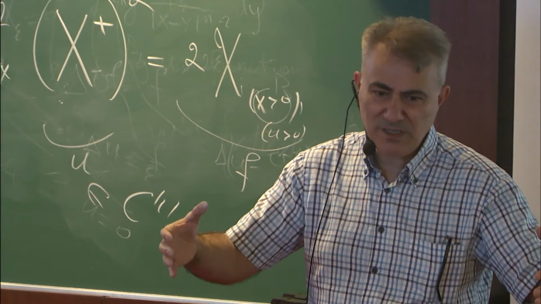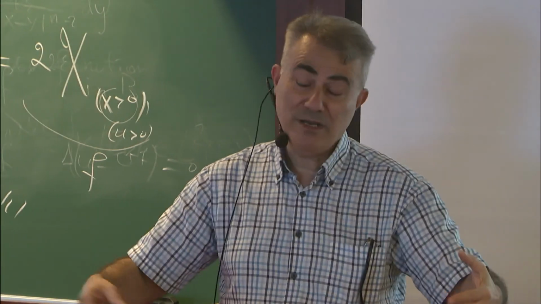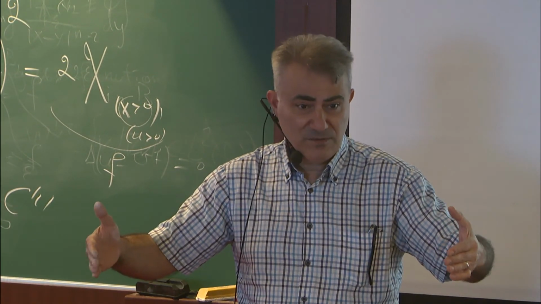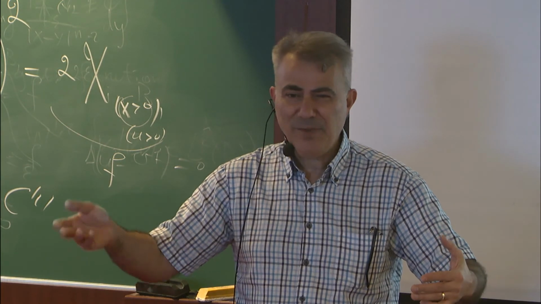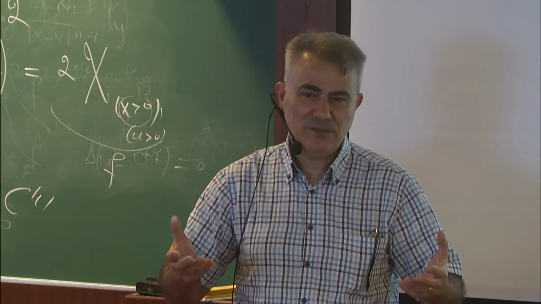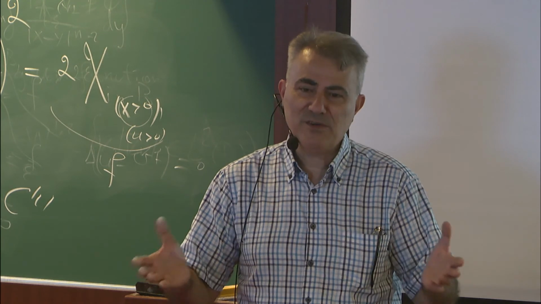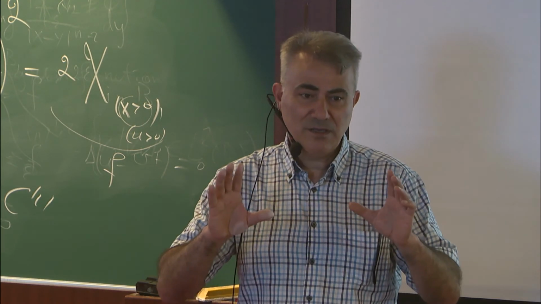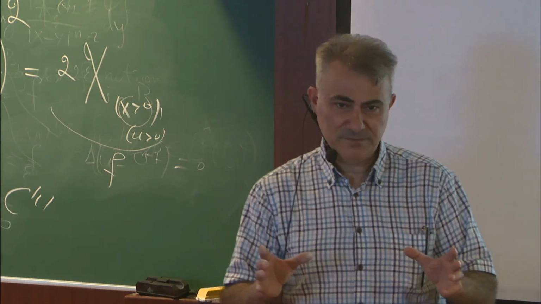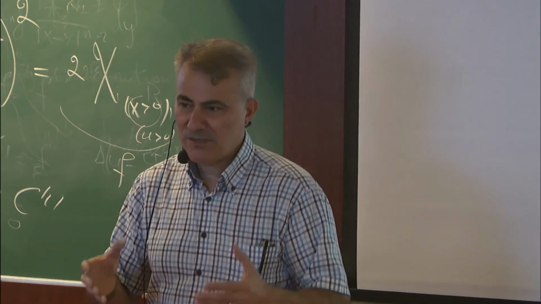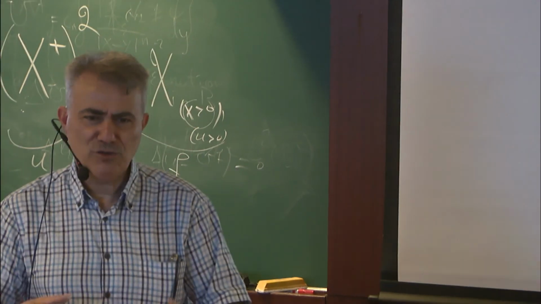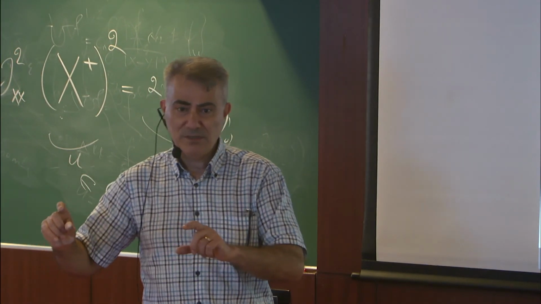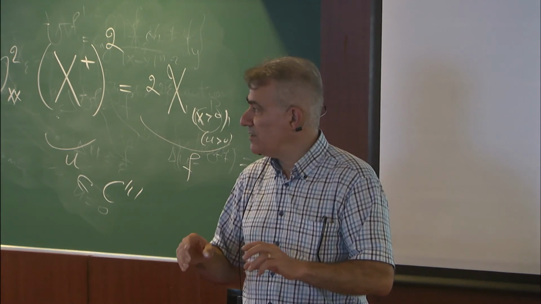So if you solve a PDE in a ball of radius 1, or in any domain omega for that matter, if you stay away at a fixed distance from the boundary, the boundary data is not really affecting you in terms of regularity. It will affect you in terms of the norms, but not the qualitative theory. Of course, the norm of the second derivatives is affected by boundary values, but not whether it is regular or not.